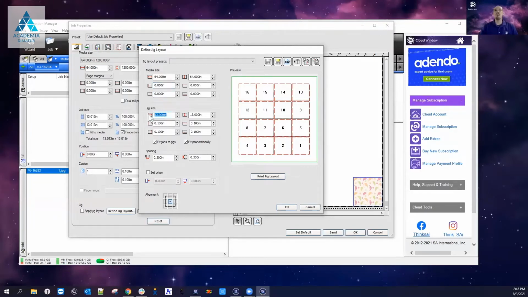This is going to be my JIG size here, so 13 by 13. And then I also have a margin setting here if I want it as well. If I want that to be 0, I can set that to 0, and it'll print right to the edge. Or if I want the image to be constrained inside of a smaller area inside of that JIG, then that would be something I can do as well. For example, I could set these to 1.4, and let's just do them all so that we can see what it looks like. You can see there now the image is going to print inside of this red dotted line. That's going to be your margin inside of the JIG.